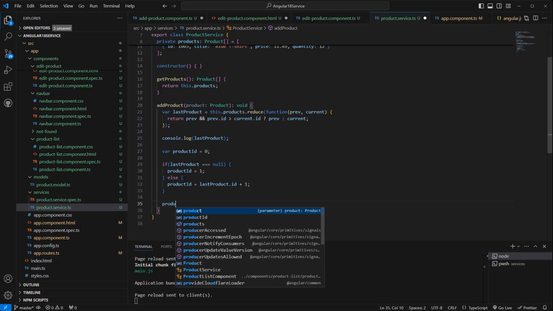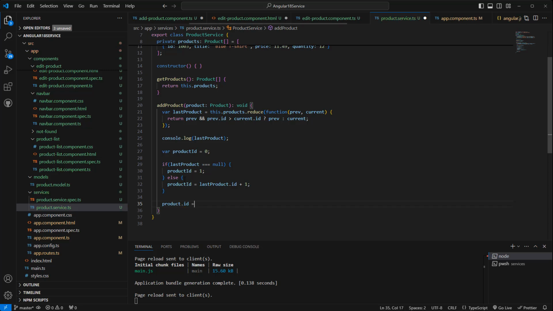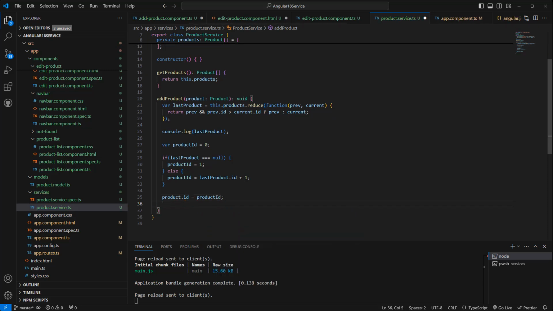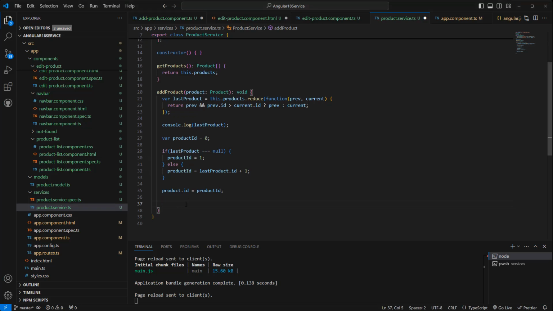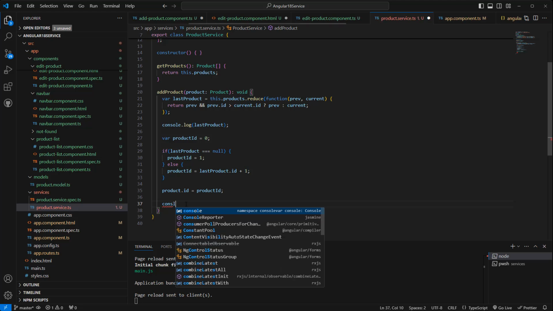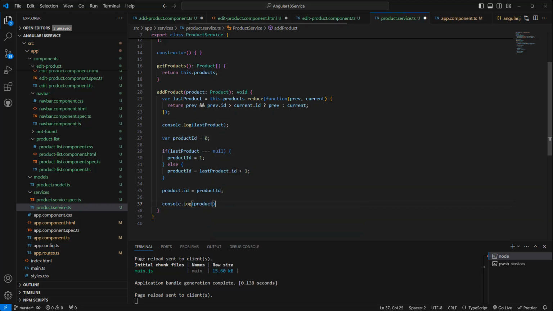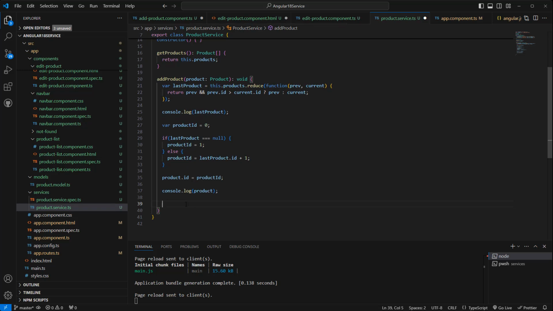Right? Now we got the productId, so we can assign it to the product's ID, which is going to be productId. And then we can also console log the product here, to see how it looks. Then finally we can add the product using the push method.